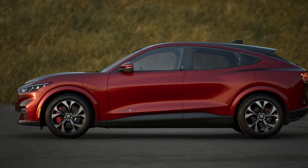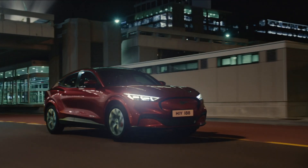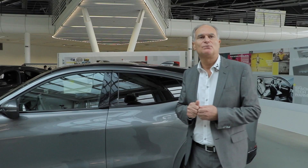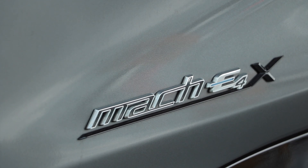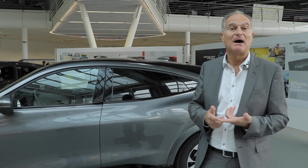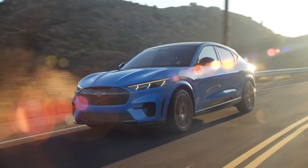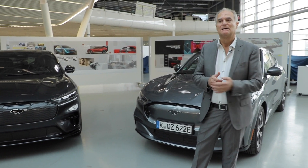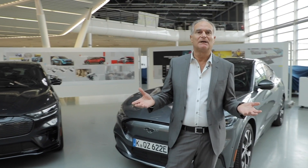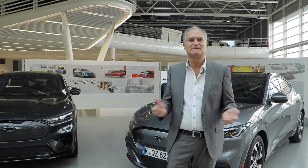Overall, the car has a very muscular stance — but not typical of a bodybuilder, more like an athlete, like a runner. We also wanted to use some of the naming that was quite successful in the 60s, like Mach. Mach is the speed of sound, and it was perfect for this car because it represents power, speed, and the strong torque which this car will deliver to its drivers. Overall, I feel very proud of the Mustang Mach-E. It's a great car and we all feel it's going to do very well in the European market. Based on the success of the orders received so far, I think it's going to be a stunning success.